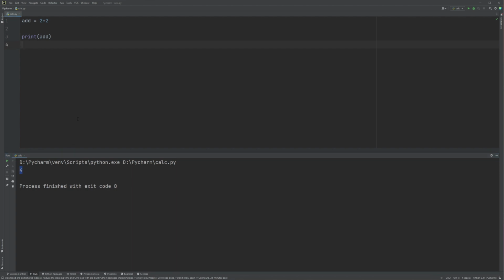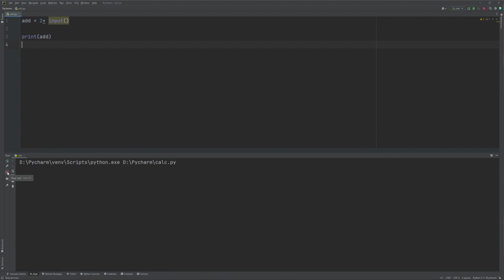Now, obviously for a calculator, we want to be able to change that value. And so in order to do that, we can essentially say 2 plus, and then we could use the input function and let's just run it with that. What the input function is essentially going to be doing is asking the user for an input value. So we're going to do 2 plus whatever value we give it. So if I run this, now you can see it looks like nothing's really happened.